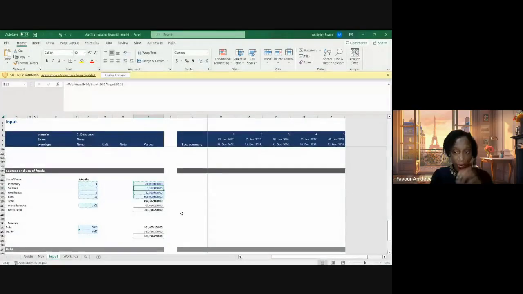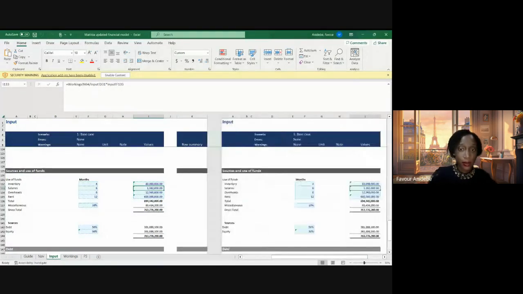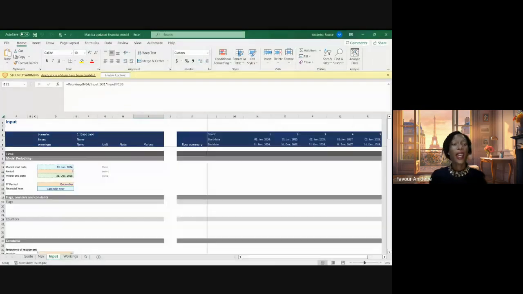So this is a model, even though it's a baby model, if there's anything like that. I don't know if you can see. It's as simple as this. What this particular model does is that it is a model for a business that wants to go into selling baby clothes, male and female clothes.